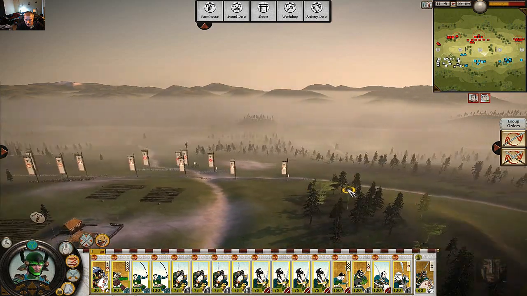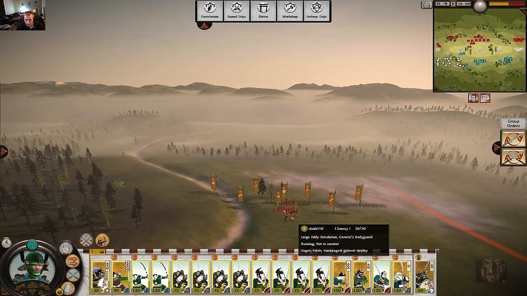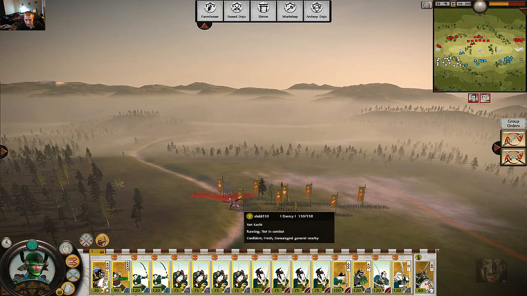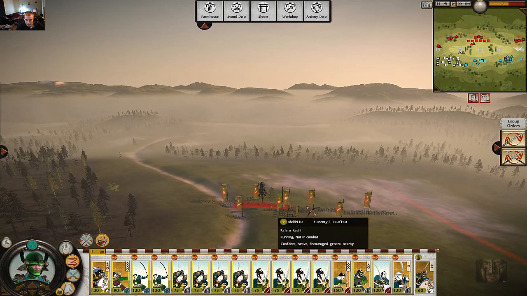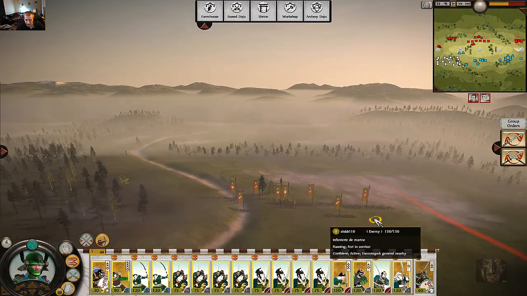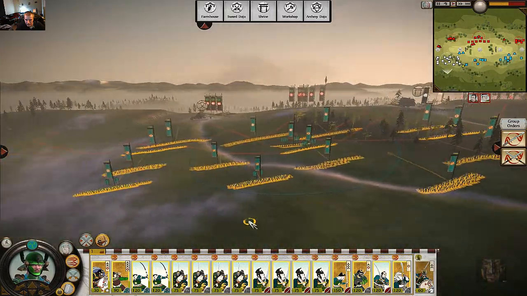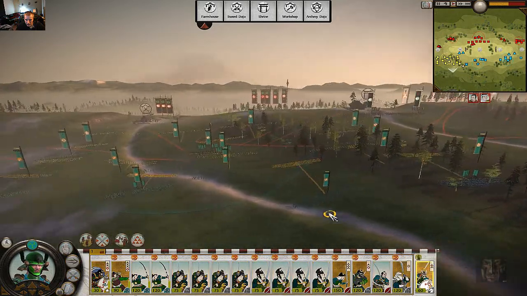Katana Kashi, Yari Kashi. Let's take a look at this guy. I see Sharpshooters, Bodyguard, another set of Sharpshooters, Yari Kashi, Katana Kashi, and a French Marine. Now, they may have some more units hidden, I just may have missed something. I got them all there.